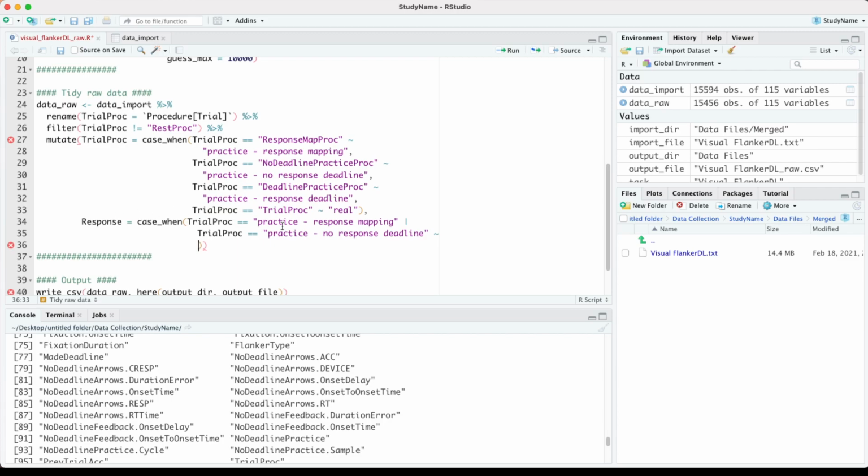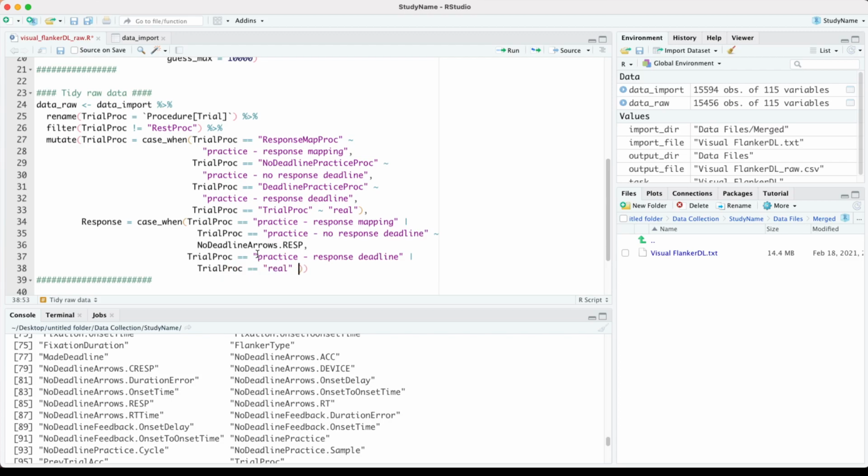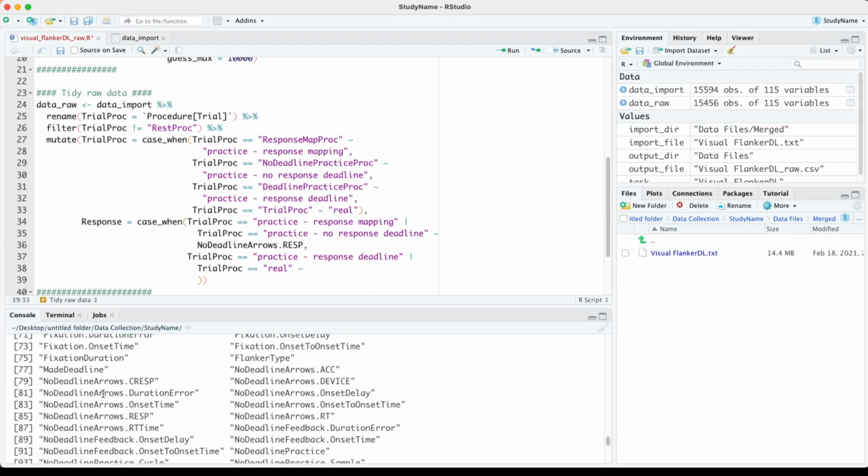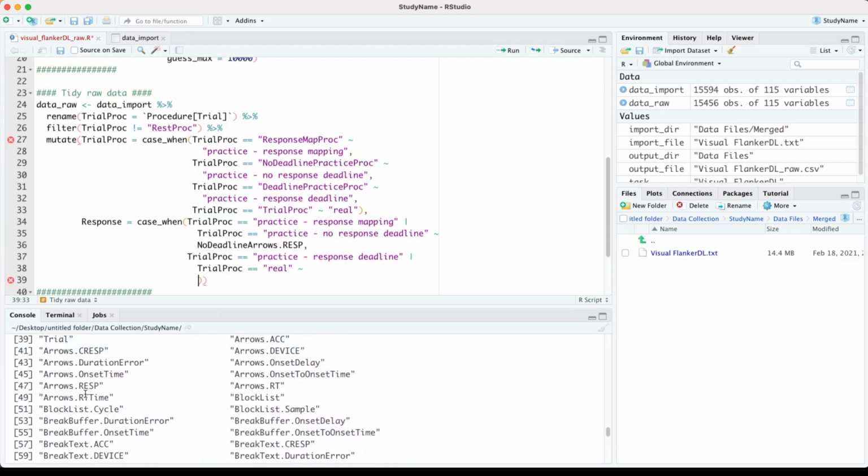We want the value in this new column to take whatever is currently in this column, so basically just copying that over. All right, and then the next one is when trial proc is equal to this one, or trial proc is equal to real trials, then we want to set it to the arrows.resp. Where is it? There it is. Okay.